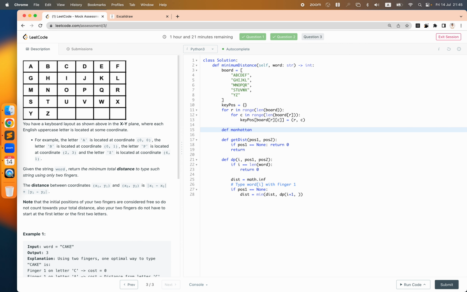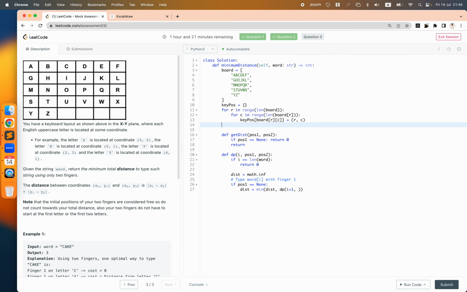So we return the absolute difference of pos 1 and pos 2. Yes, get distance.